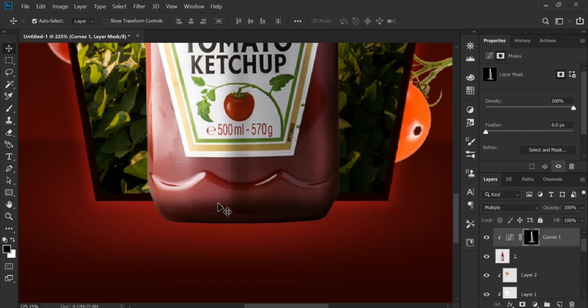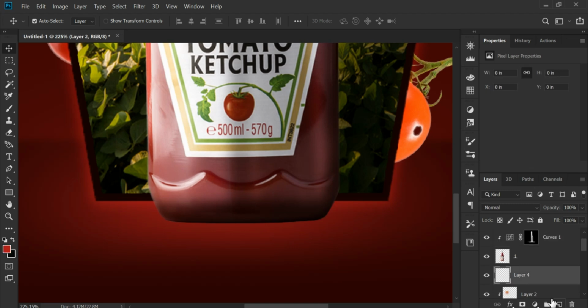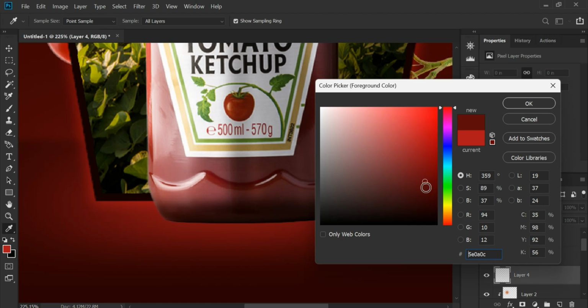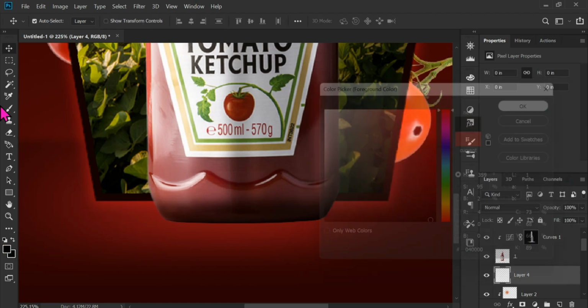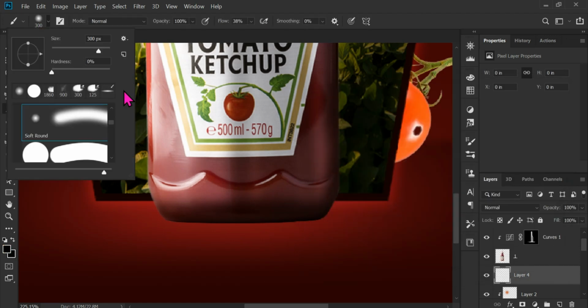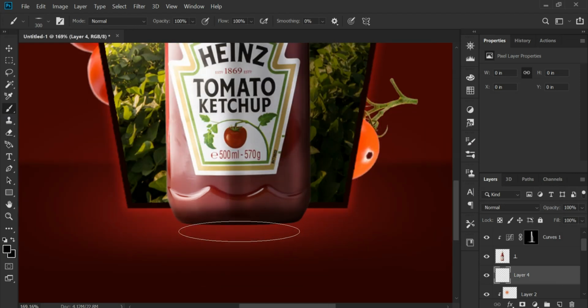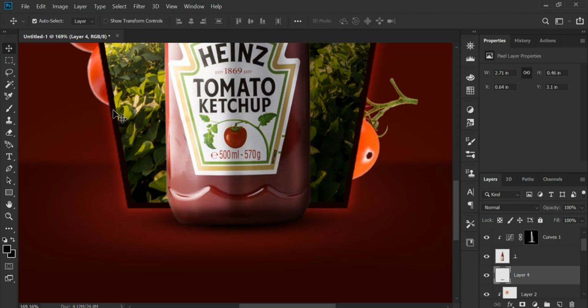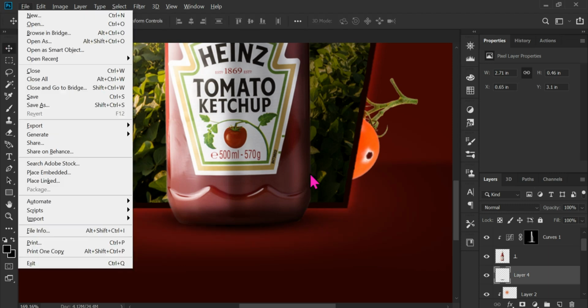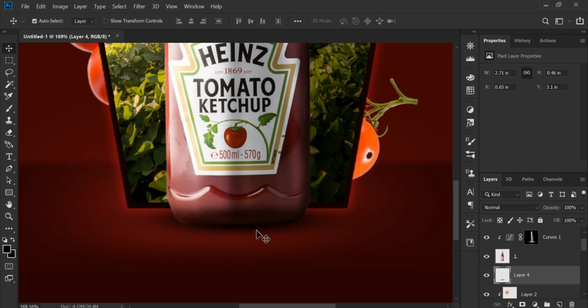We want to make a shadow for our product. I'm going to come to our product, under it. I'll make a layer under the product and pick this dark red color. We darken it a lot, take our soft brush, enlarge it and make it a little smaller. We leave it like this and click, make it smaller again and go up, give another click, very nice. We grow it a little and click like this as well. That's nice. Here's a very beautiful shadow. We did a professional shadow.